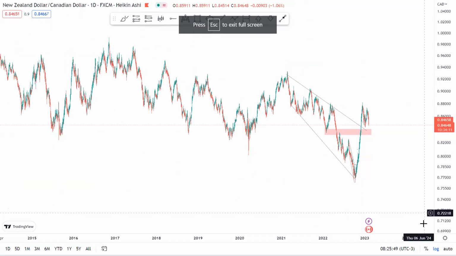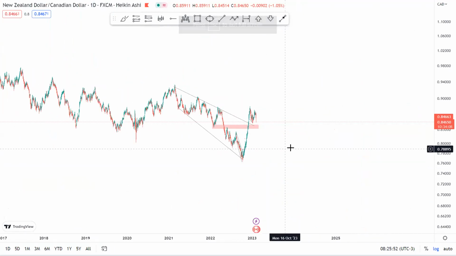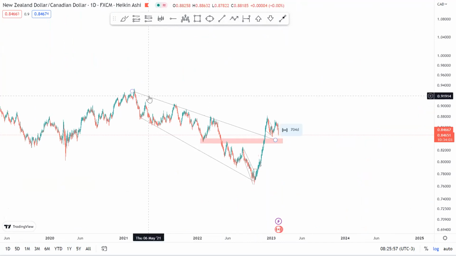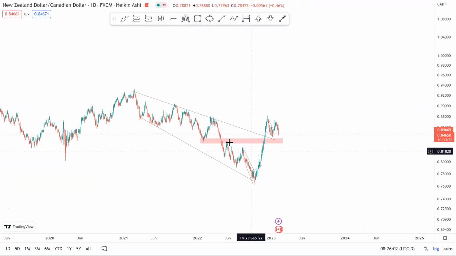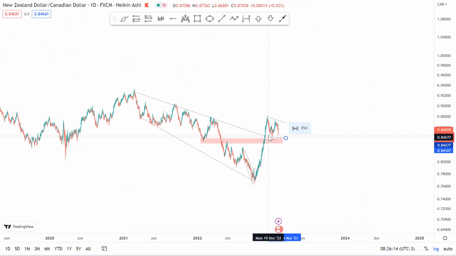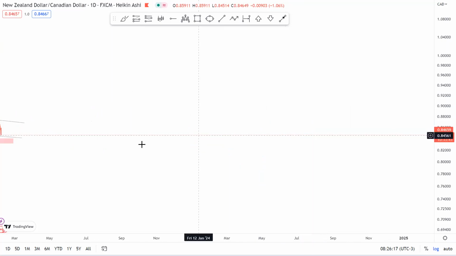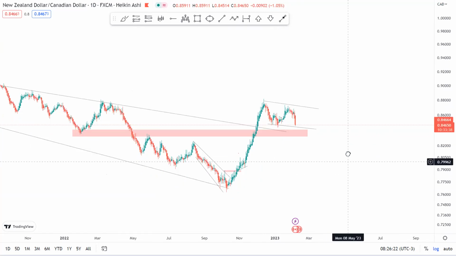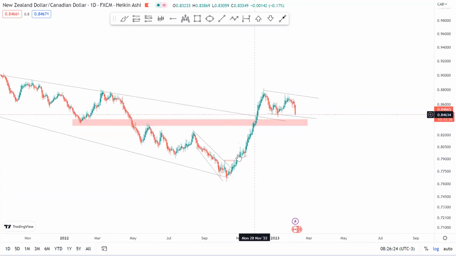Okay. So as you can see, it's similar to the previous setup. Downwards movement, and a huge impulse to our upside. Now we have this corrective movement that's happening right here. I also haven't updated this one, so we can see it's forming such a huge correction right there, post this huge impulse.